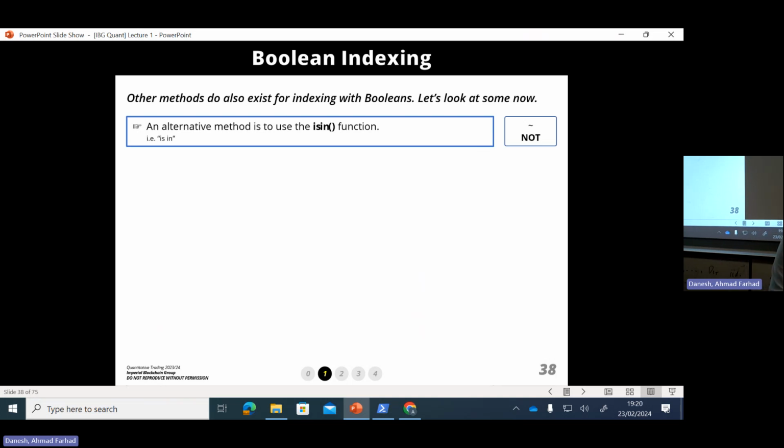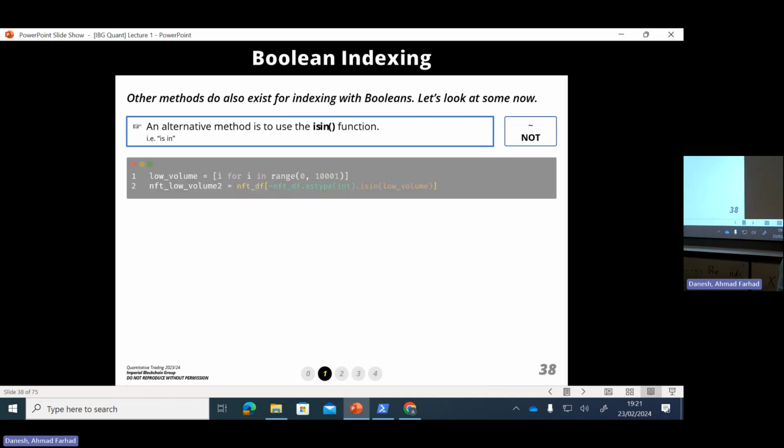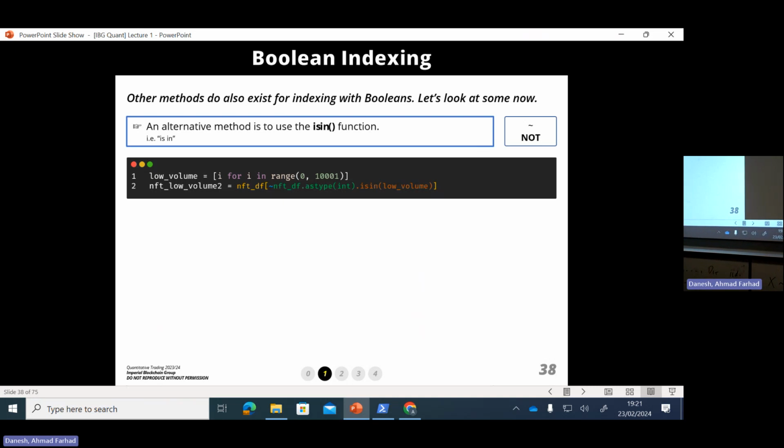Fantastic. Another way of doing it is to look at the isin function, or ISIN, as some people say. What we will do here is look at it the other way around, to see which ones don't go above 10,000. So I look at all the numbers between 0 and 10,001, because remember, 10,001 isn't counted, so we always go for one less. And then what happens here, which is a bit interesting, is that this little symbol is a not operator. In maths, not True equals False, and not False equals True. It just flips the True and False. Essentially, it will invert the whole thing.